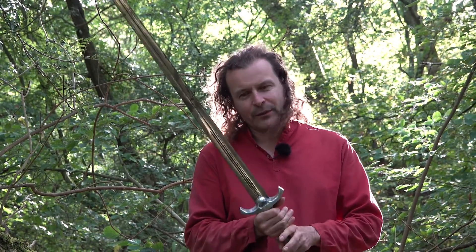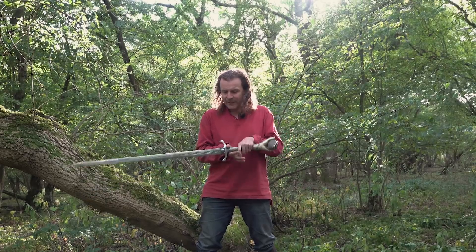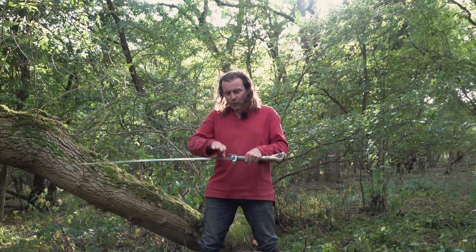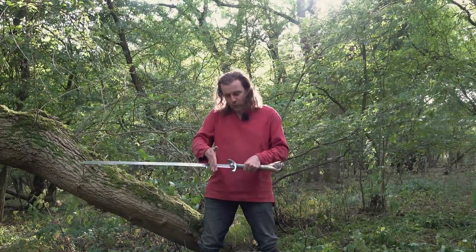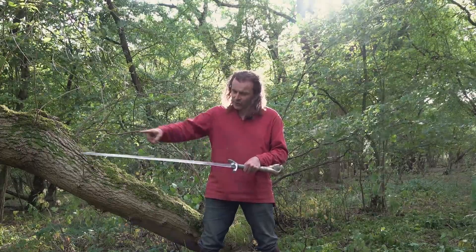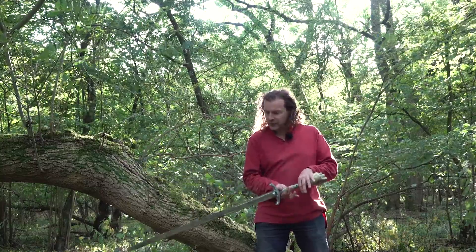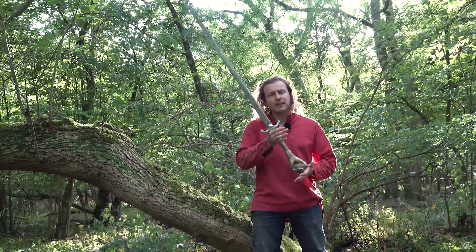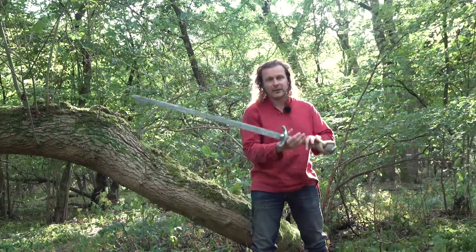One of the peculiar things about this particular blade — apart from the fact that it has a magic elfin mind stone in this end — is that the balance point of the sword is about on the hilt. Normally with fighting swords the center of gravity is a little bit further forward, maybe four or six inches from the hilt towards the tip, which allows you to have a bit more force downwards when you want to strike something. So it feels — well, it's a heavy sword, but it actually feels quite light to use. I wonder if that was by design for the actor, because you can move it around very easily if you want to do the fancy stuff which Hawk does.